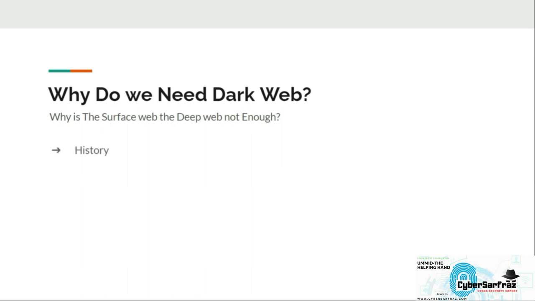To understand the importance of the dark web, let's quickly talk about its history. A computer network known as ARPANET — Advanced Research Projects Agency Network — was developed in the early 1960s for better communication between computers. During the Cold War, the government started using it for security purposes, mainly dealing with arms. The biggest factor of security was again anonymity. It was launched for public use in the late 1990s and, due to the anonymity factor, gained interest among people. It was mainly used for visiting banned websites or services in particular states or countries.